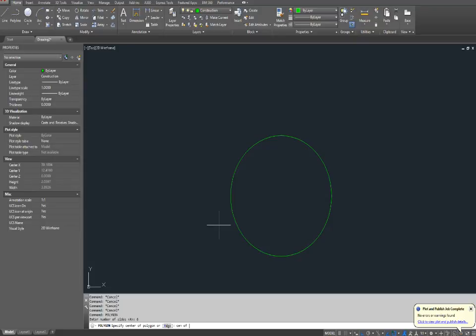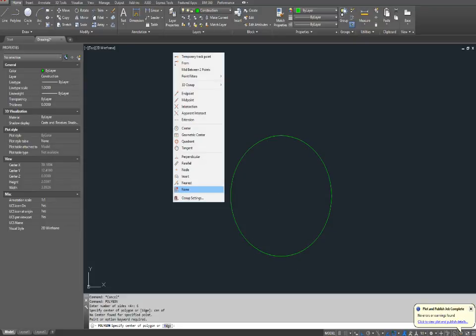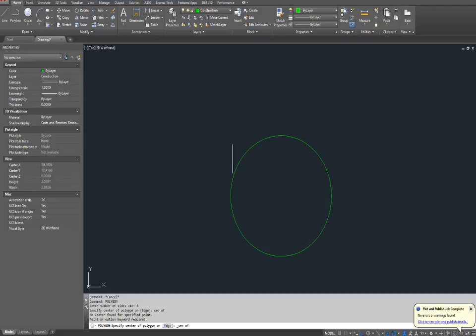I want to put the center, so I can either have my object snaps turned on, but I don't have a quadrant or a center object snap, or shift right pick and say center, find the circle. Okay, I get two choices: circumscribed or inscribed down here at the bottom. So let's do an inscribed first. So I can either type I, or you can actually just pick this, and you can see I'm creating my polygon, and specify the radius. So I'm going to say it's 0.5.